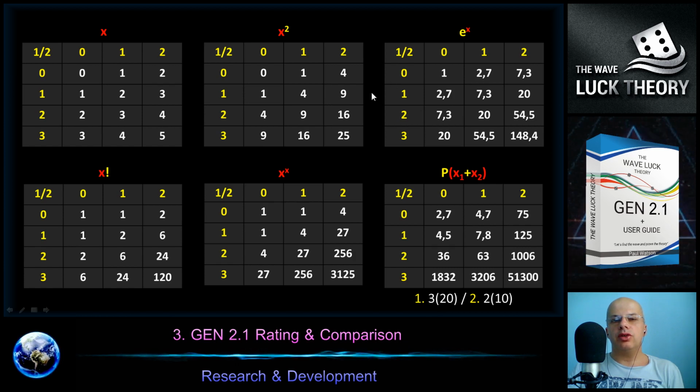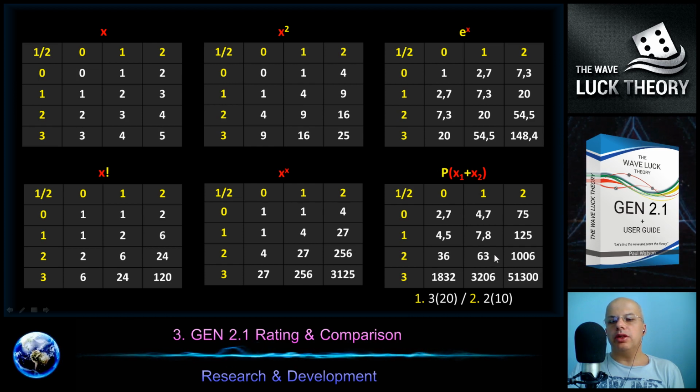These 5 methods always have the value equal to the sum of hits for the first and second draw. So if you see here, we have 2 hits and 0 hits is 4, or 1 and 1 is 4, or 0 and 2 is 4. The same is with 3 hits and so on with 4 hits. So you can see that the values are repeated in these 5 methods, but not here in the probability. In some cases it can have the same values, but mostly it is really different.